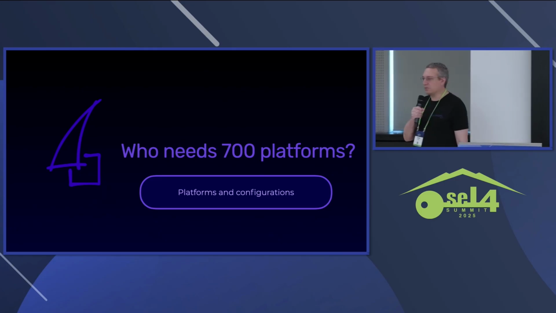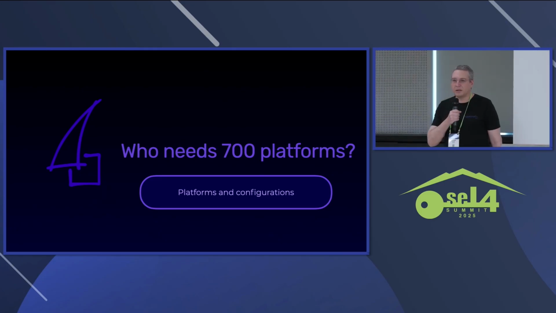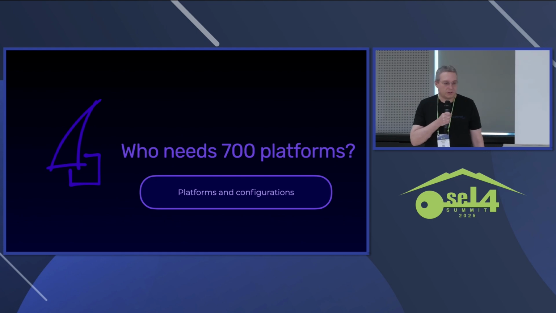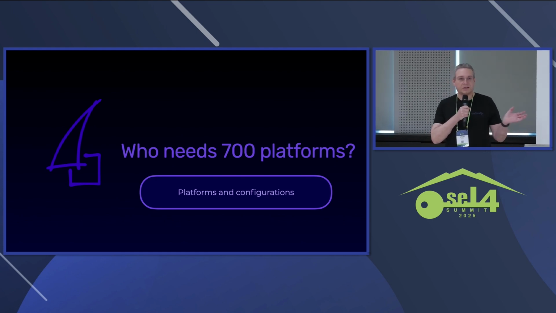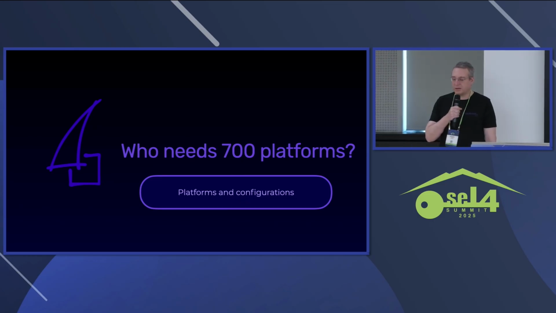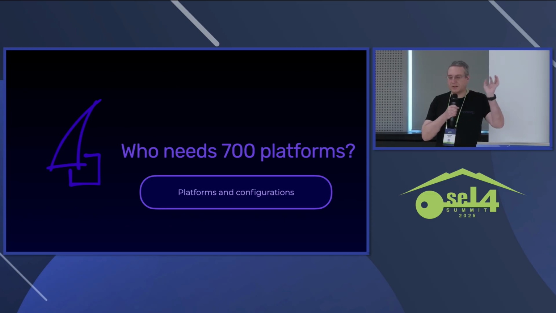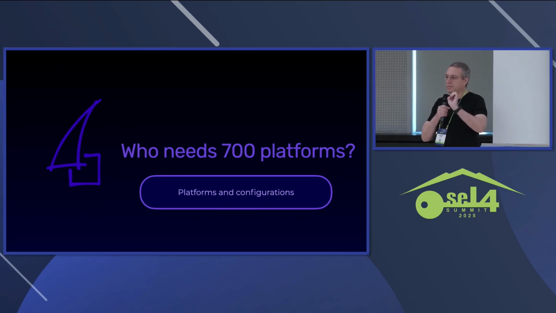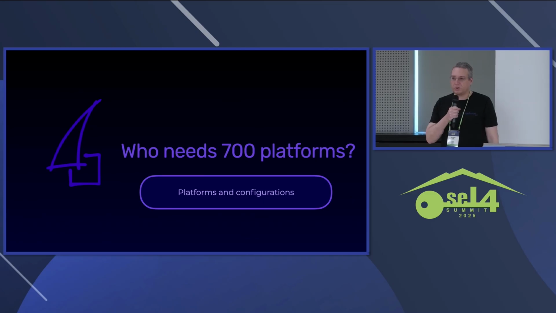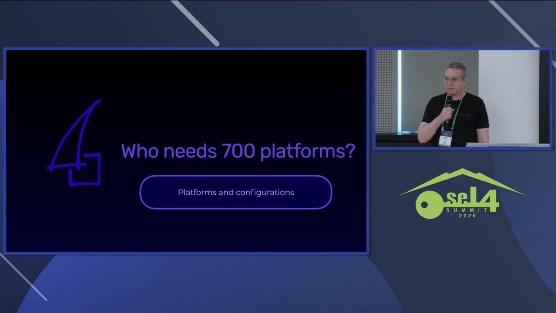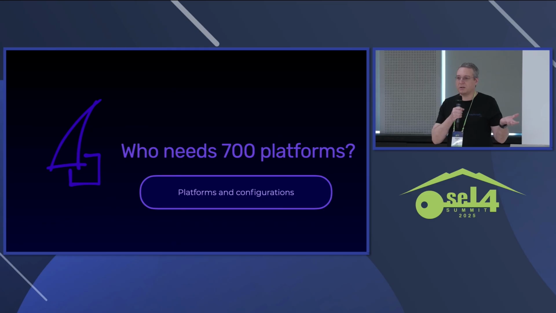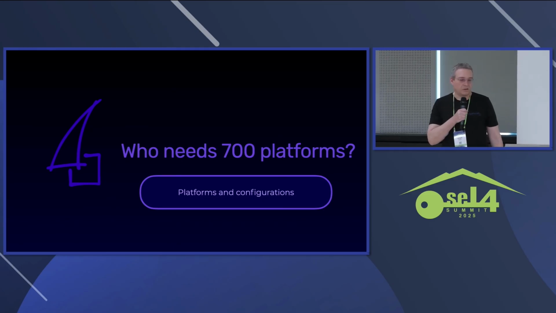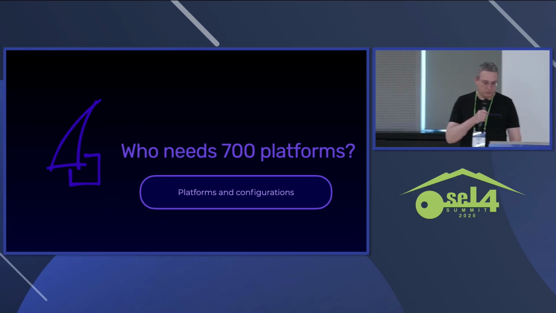Okay, 700 platforms. Why this oddly specific number? It's a reference to a paper by Larry Paulson, The Next 700 Theorem Provers, that introduced the Isabelle theorem prover. And that itself was a reference to a paper by Peter Landin, The Next 700 Programming Languages. What all of these have in common is that they take an instance of something and make it generic to apply to many things. And that is what we're going to do with the seL4 proofs.